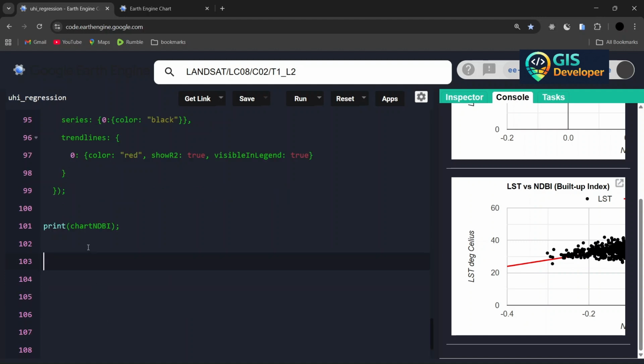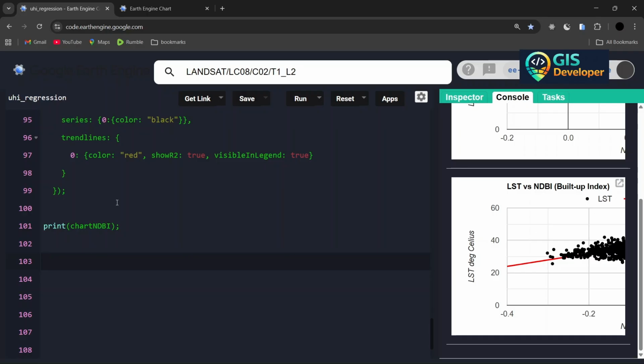Okay, multi-regression analysis means that instead of predicting temperature using a single variable, we use two predictors. So we can use NDVI representing vegetation and also NDBI representing built-up areas or built-up surfaces.